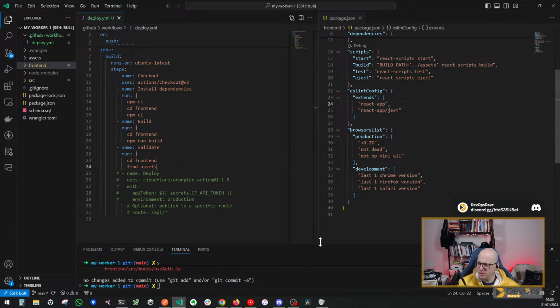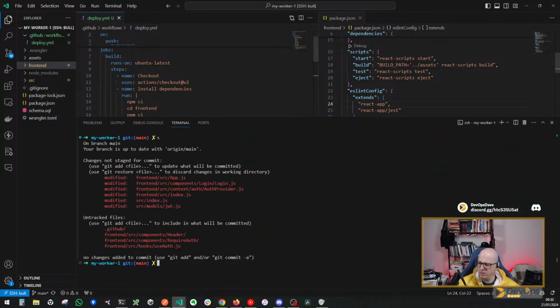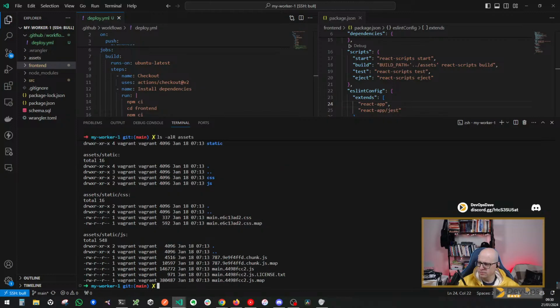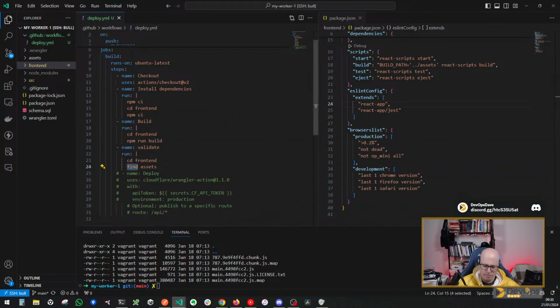Actually, find isn't going to give us any information. We might want to do an ls, right? Because find is just the list of files. A recursive list on assets. Okay. All right, I think that's good.